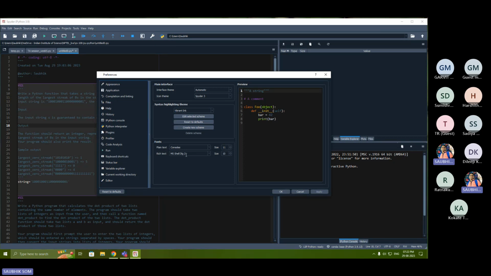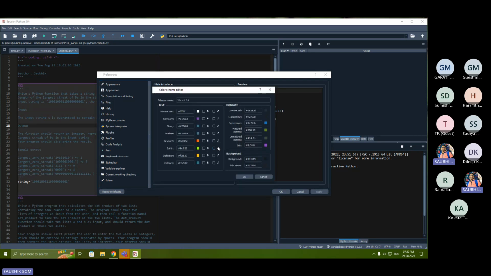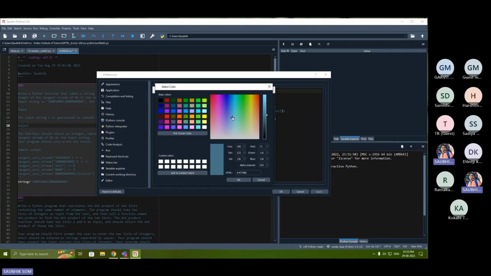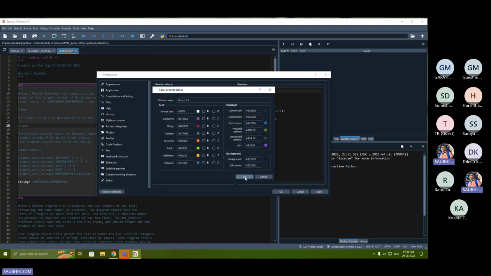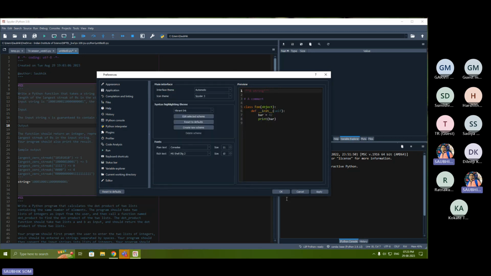I use vibrant ink. I'll change the string color a little so that you can see it.